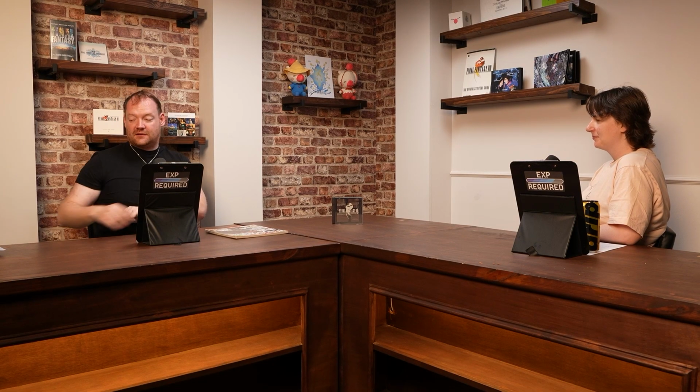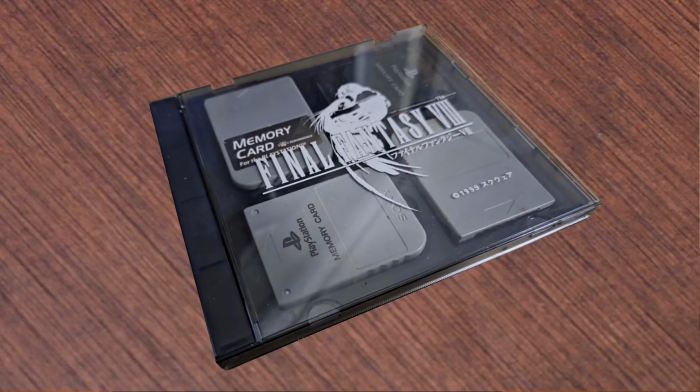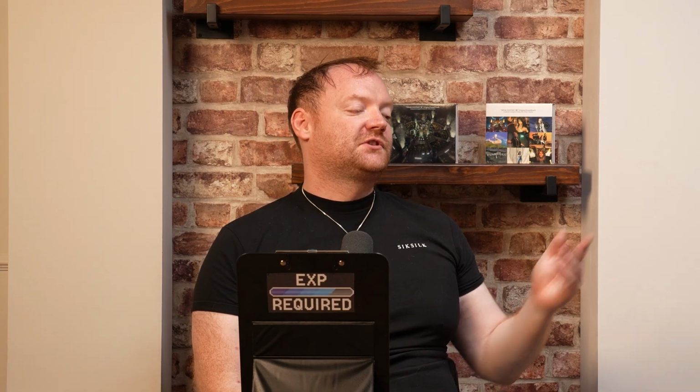So it does contain a space for 4 memory cards. You can take that to your friend's house for a sleepover. That's probably what you would do back in the day. Modern day, 20 quid on eBay. Produced by Hori, who do video game peripherals. There's also a Final Fantasy X one of these that's got electric blue as a background, presumably for the PlayStation 2.